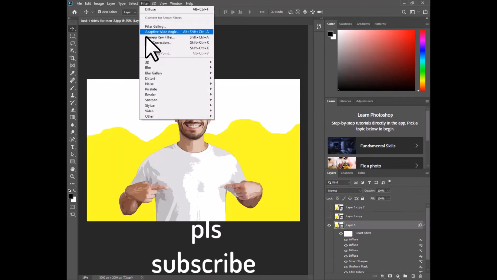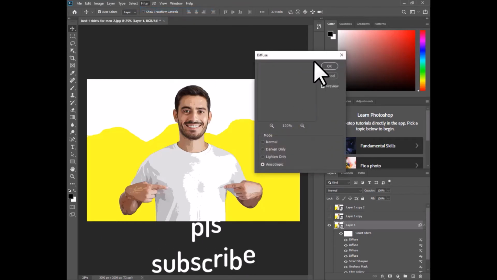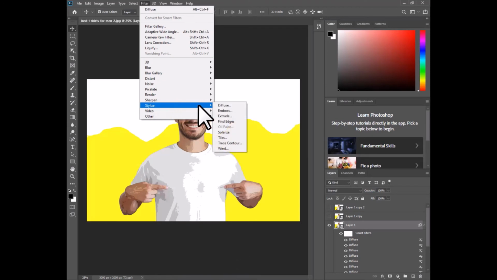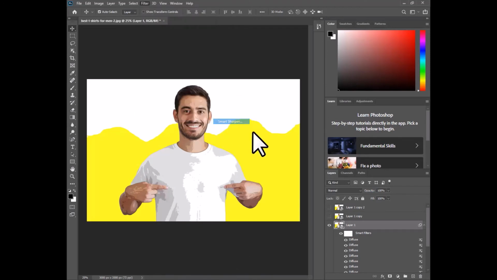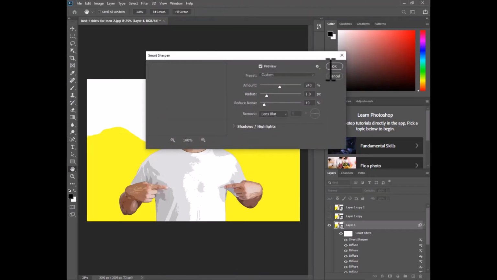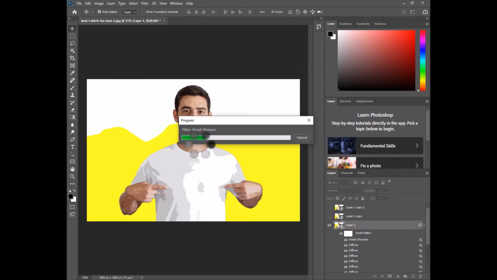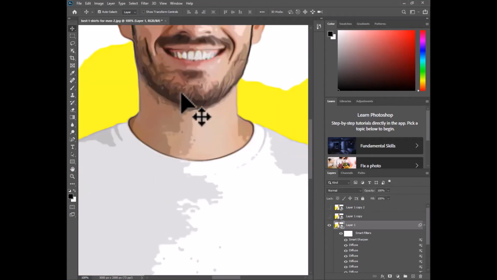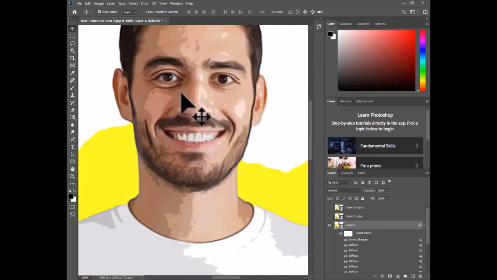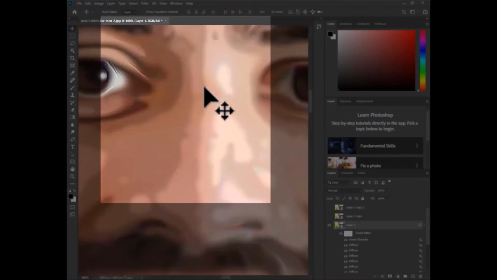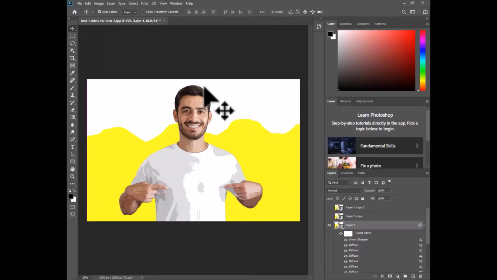Okay, now we will again apply the diffuse, and then the smart sharpen, 240 same values, and not too much time. Now you can see that finally we have applied diffuse 3 times, and smart sharpen after each filter.